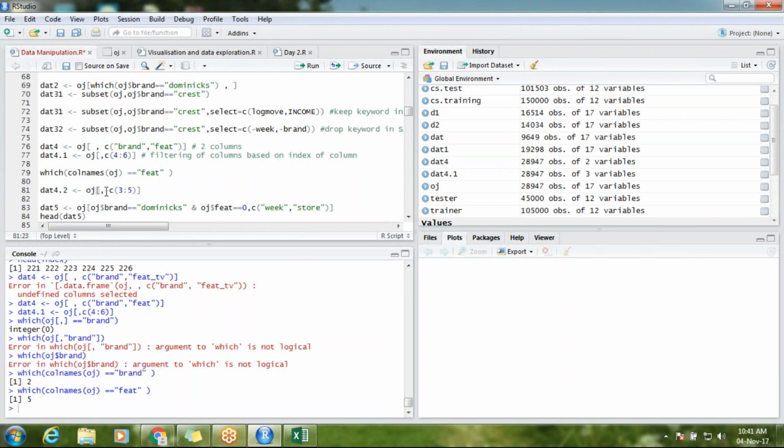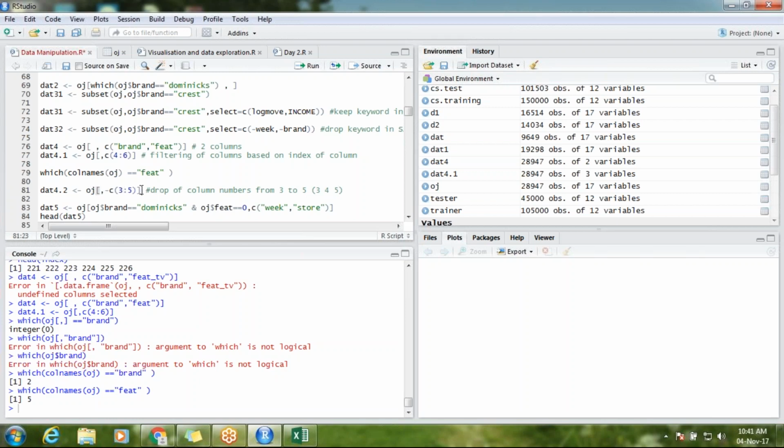So again the same thing. Here I am dropping these column indexes, column numbers from 3 to 5. So 3, 4, and 5 will be removed from the column.